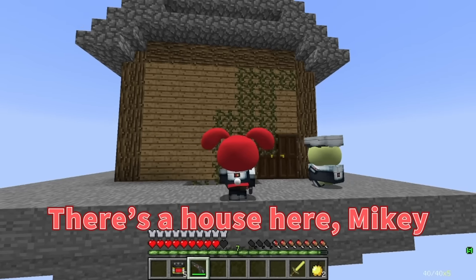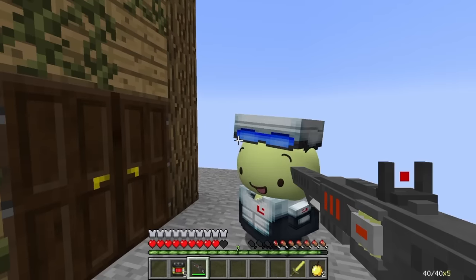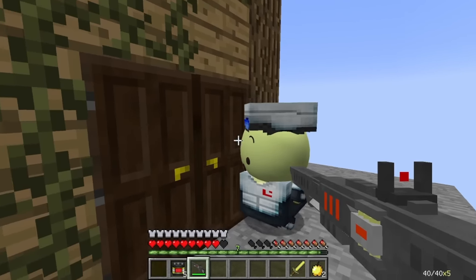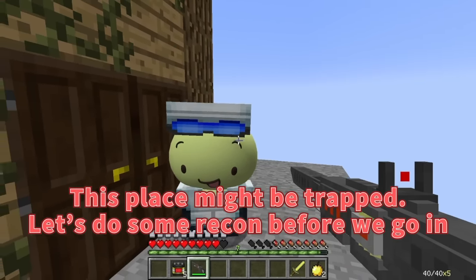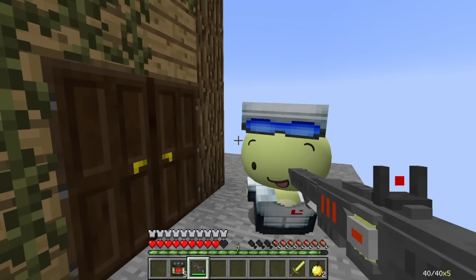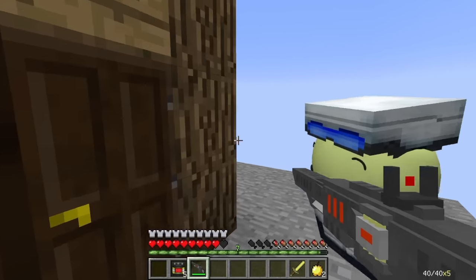There's a house here, Mikey. Maybe the treasure is inside? Oh, let's go in! Hold up, Mikey. Huh? This place might be trapped. Let's do some recon before we go in. Right! I wouldn't want to set off another trap. Let's do it! Proceed with caution.